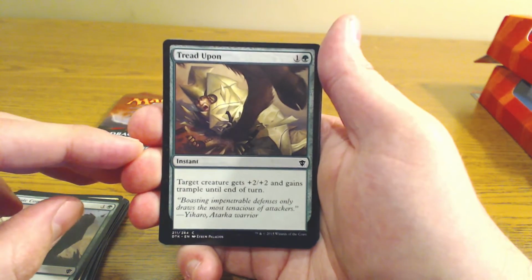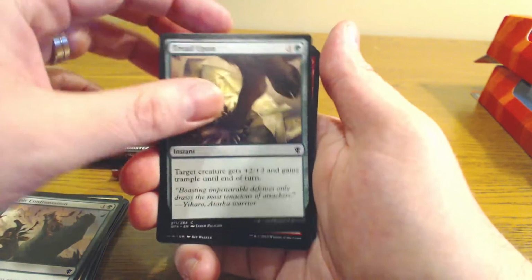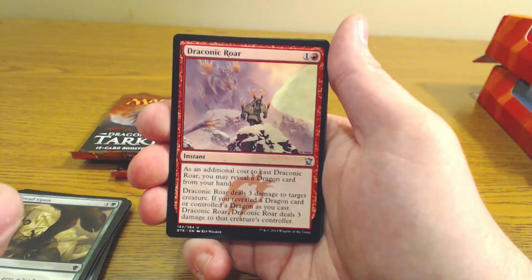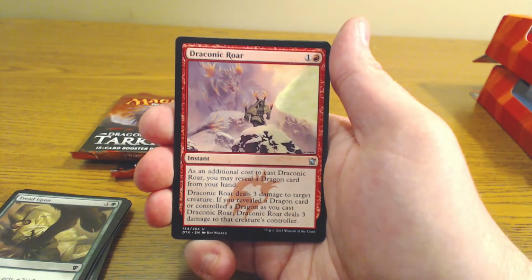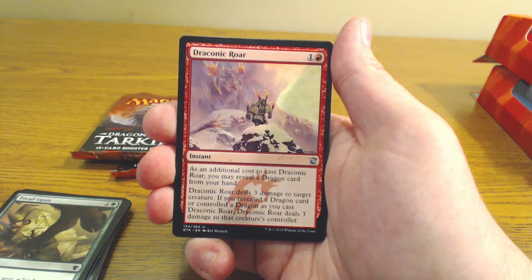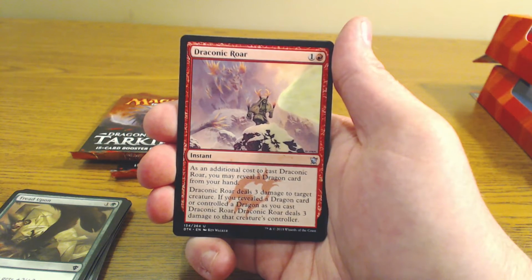Tread Upon is another common for 2 mana. Target creature gets +2/+2 and gains trample until end of turn. Draconic Roar is an uncommon for 2 mana. As an additional cost to cast Draconic Roar, you may reveal a dragon card from your hand. It deals 3 damage to target creature. If you did reveal a dragon card or controlled a dragon as you cast it, the Roar does 3 damage to that creature's controller as well.